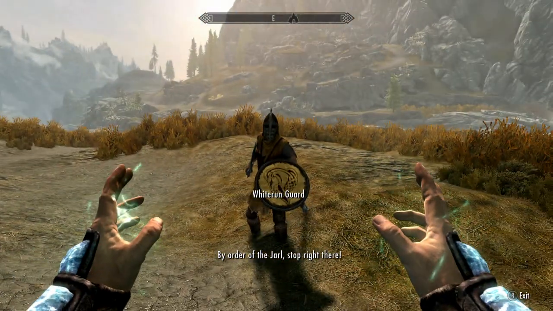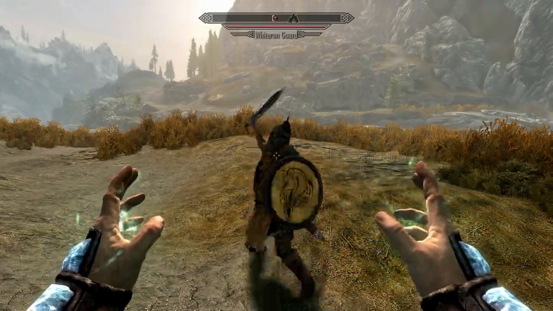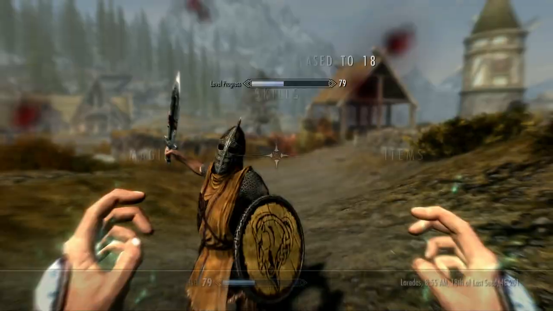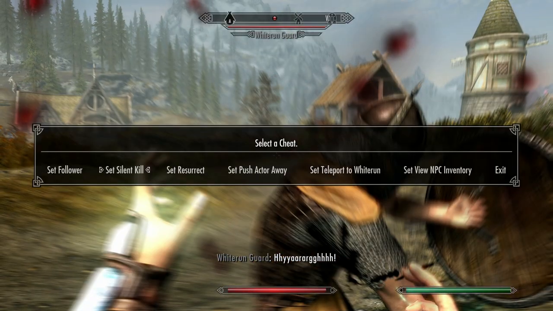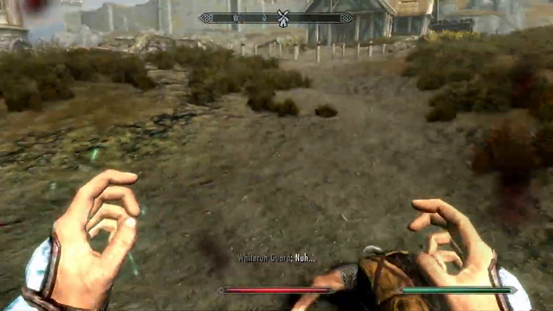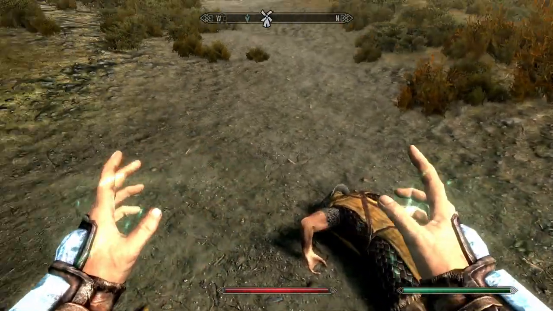So let's see what... Stop right there. Sorry. I'd rather die than go to prison. Okay, this is how it's going to go down, is it? Okay. In that case, let's activate a cheat menu. Select silent kill. And just like that, we can kill people.